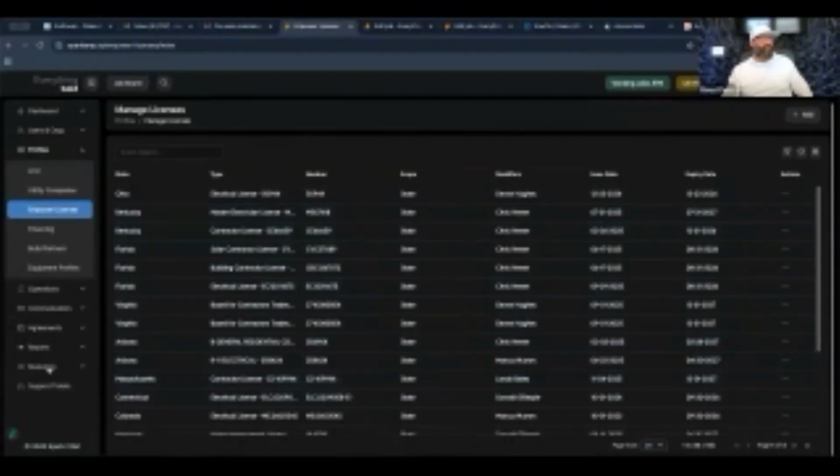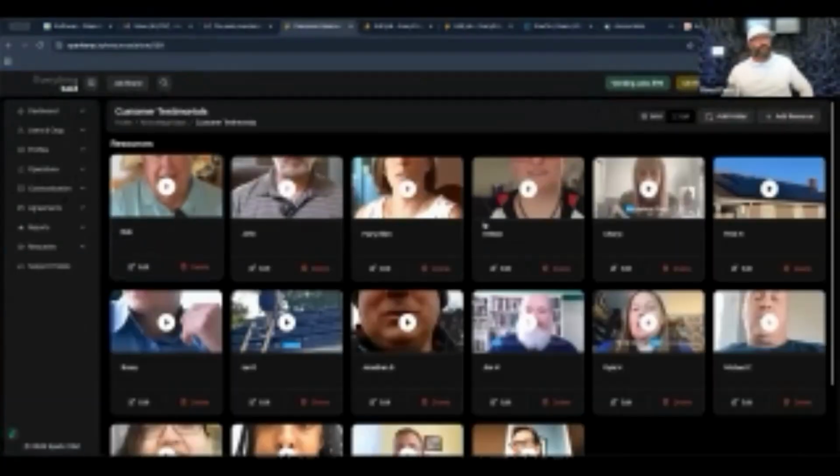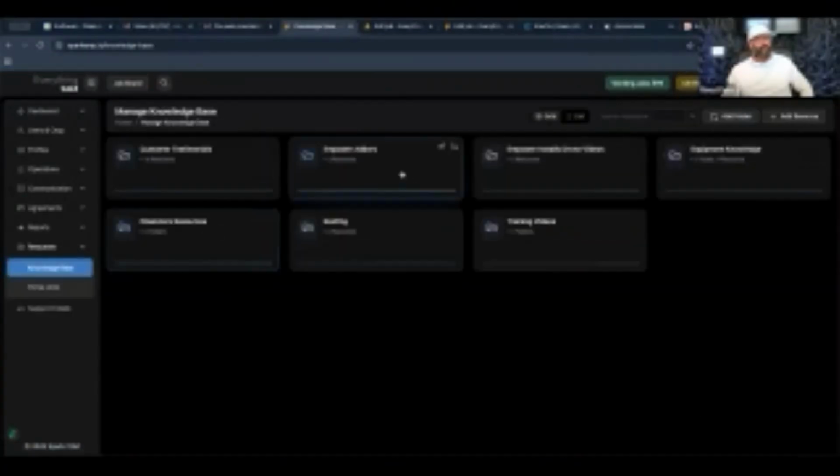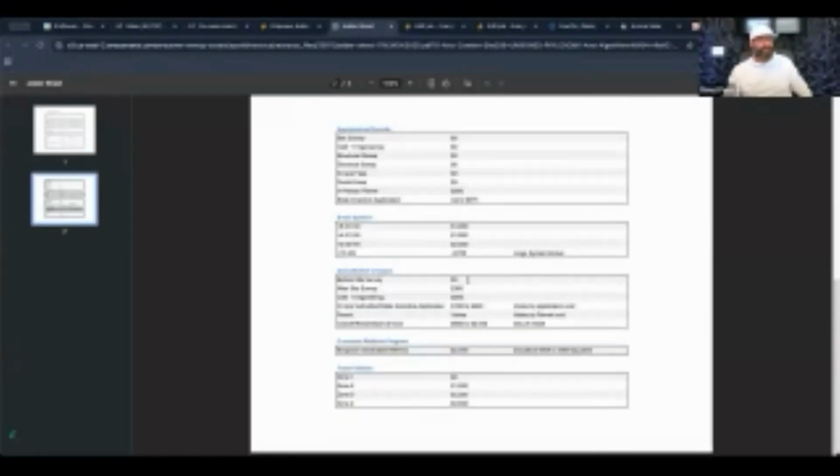Come down here, and then you have resources. Lennon's going to be pumping a lot of stuff in here, but the knowledge base has customer testimonials. We have 16 of them currently in there. We have the adder sheet. So the travel adder map is uploaded into Enterflow. If there's a travel adder, it's in there and it's automated. And it's not done just by radius, it's done by actual drive distance. It's very, very detailed. The adder sheet is always in here and currently updated.